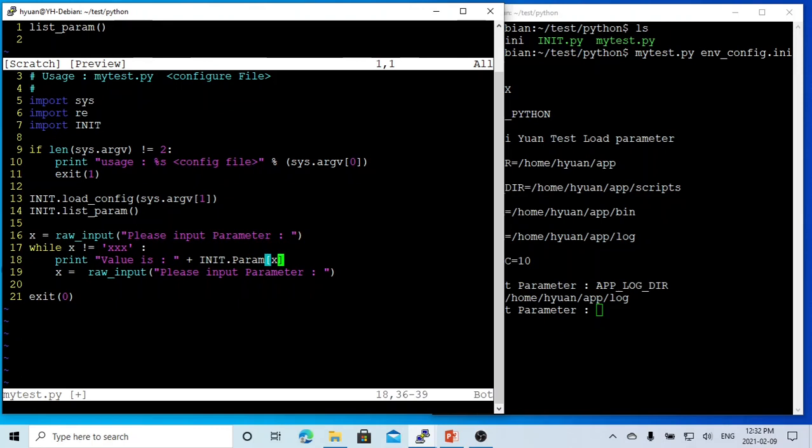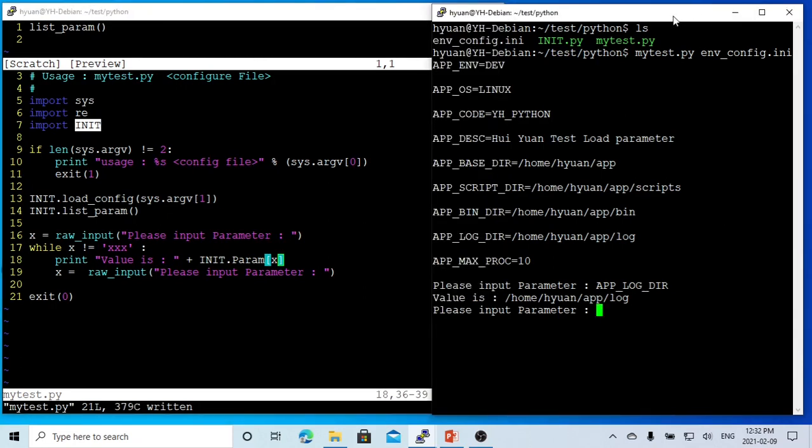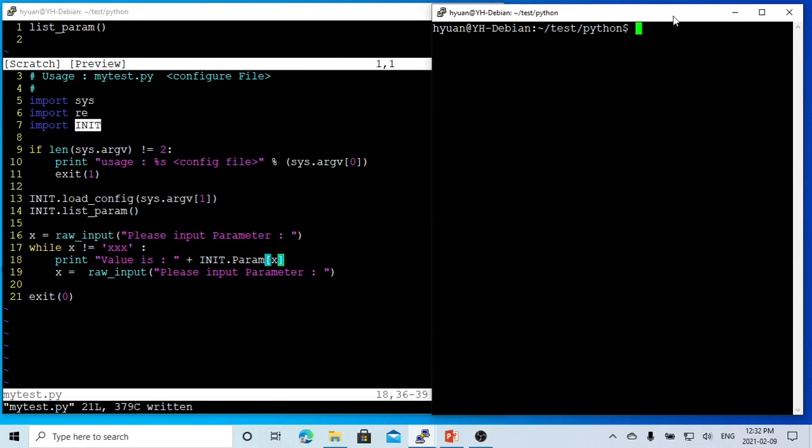So each time we start a program, we just import init and all these parameters are loaded automatically into our program, and we can directly use the parameters we just loaded. So we save this, and now let's run this again.